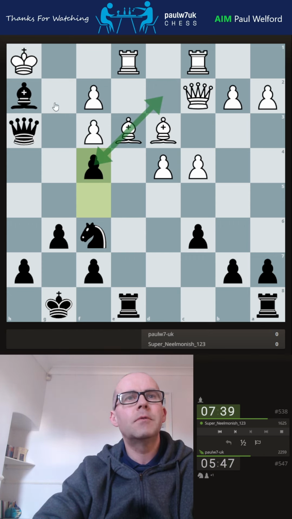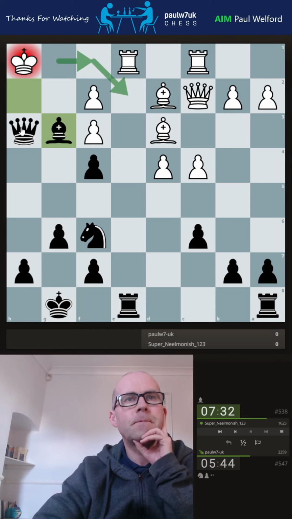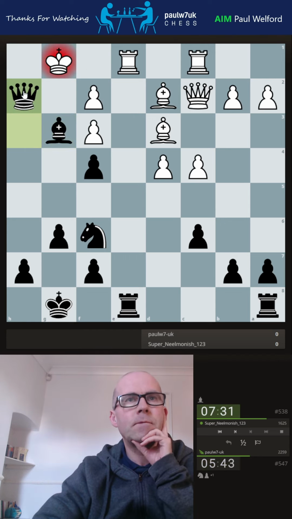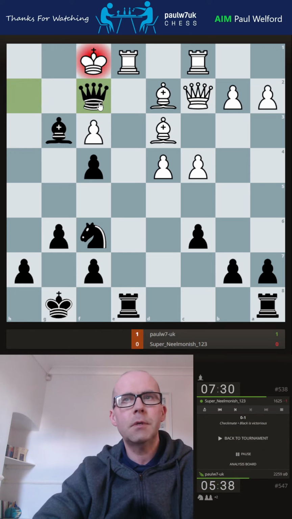If the bishop moves anywhere, then I can move my bishop with the check, and the king then can't run away this way. Sorry, so now this should be just a checkmate, because the king can't escape. Okay, that's checkmate, and that's checkmate, isn't it? Just double check. Make sure I'm not making any mistakes. That's a good win.